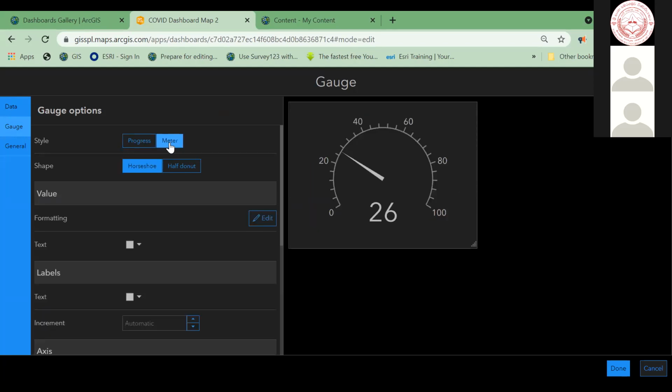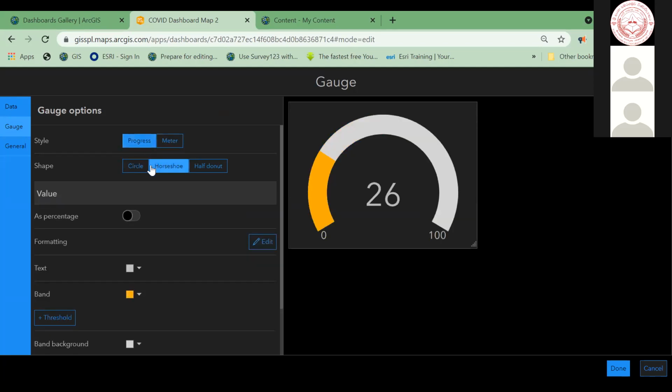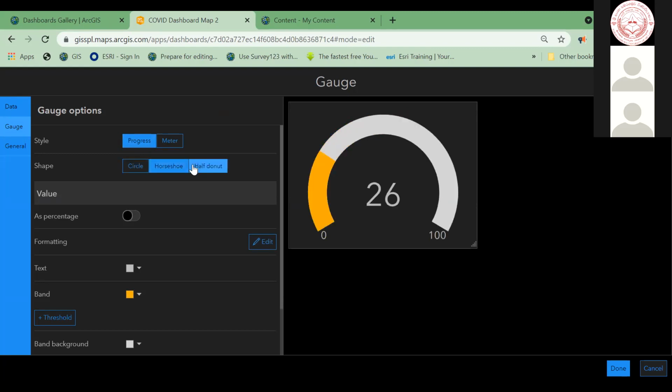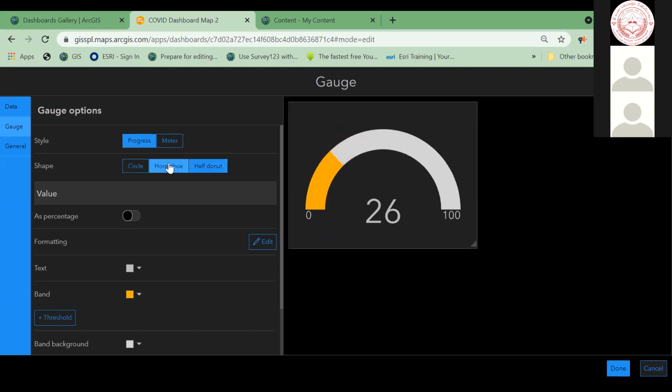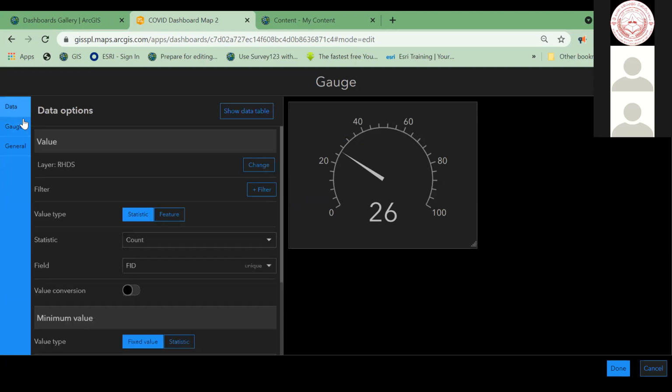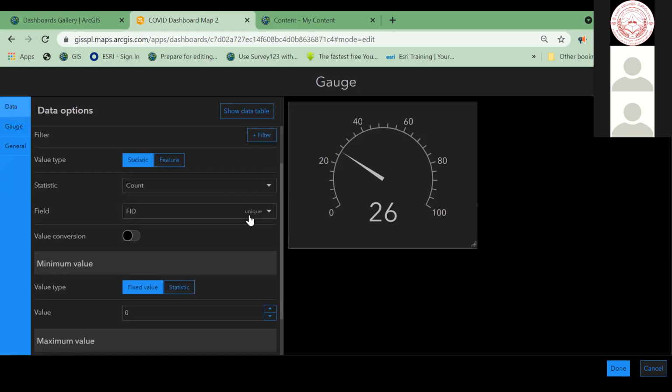So you can have different things: half donut, full widget, half donut. So there are different styles, right? If required, you can add those things.